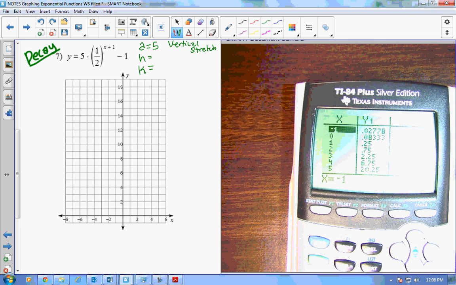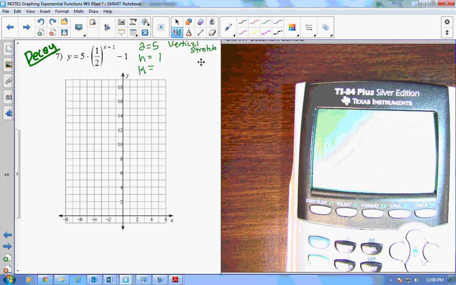Okay, the base is 1/2. Fingers in the air. What is the h? That's up in the exponent with x. What's up in the exponent with x? 1. Okay, who can tell me 4 words that explain what the 1 does to the graph? That's 3 words, so you need one more. Horizontal shift. It says plus, so we're going to go left 1. Good. Horizontal shift left 1. Because that's opposite. After the exponent is same.